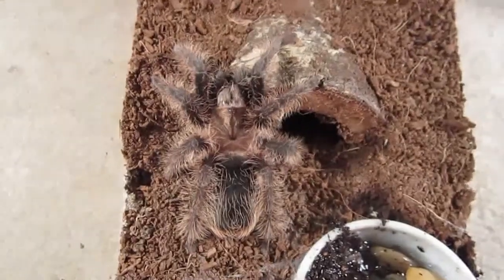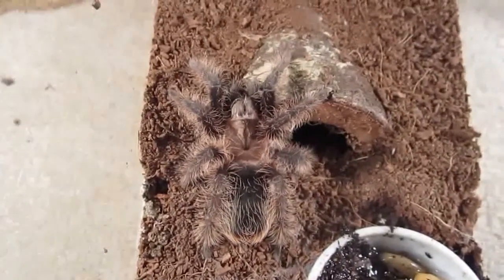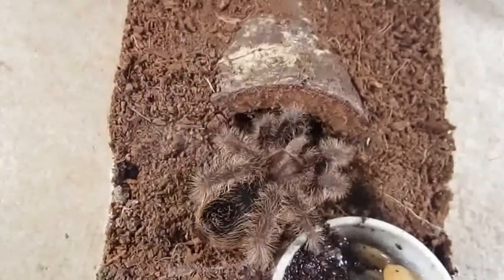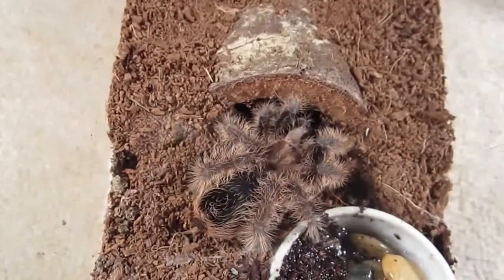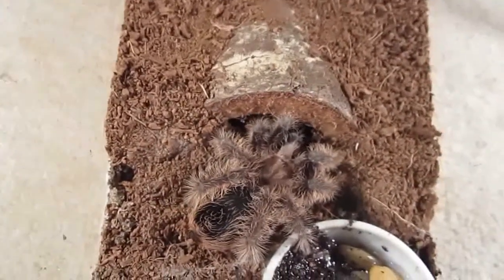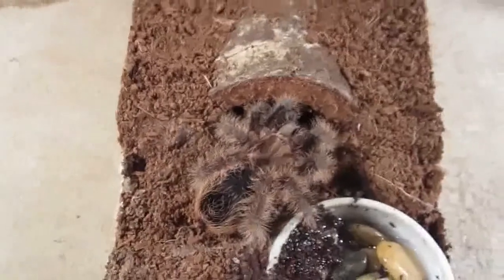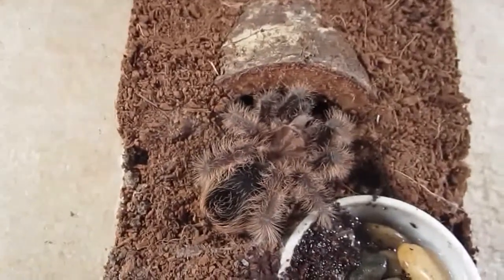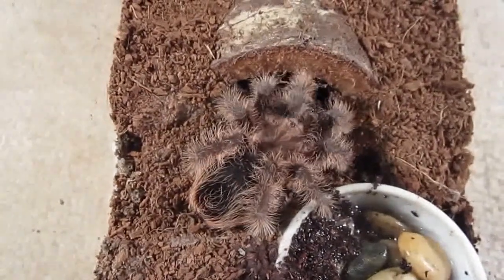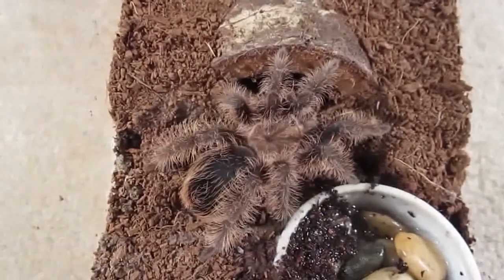Alright. Here is my Brachypelma albopilosum. Let's see if this one's hungry. Grabbed it before it went into the hole, I think. Yep, got it. Oh, excuse me. Well, good. Glad you were hungry again. What a cutie.